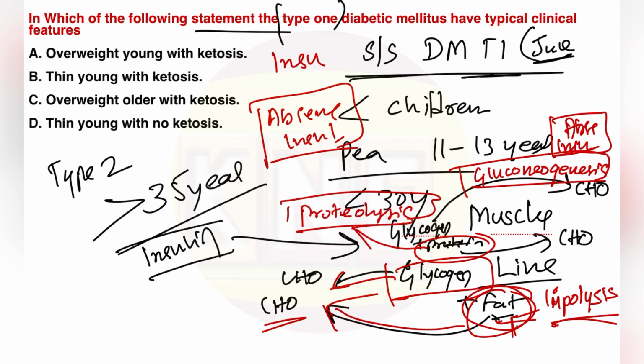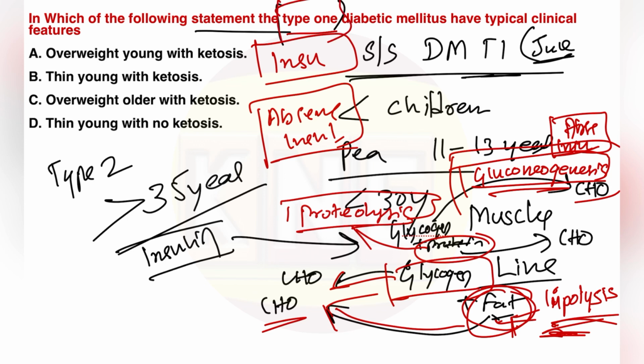That process is called gluconeogenesis. The destruction or breakage of fat and protein is called lipolysis and proteolysis. This will never happen if there is a presence of insulin. If there is an absence of insulin, as in type 1 diabetes mellitus, that will cause lysis. Lysis means there is no overweight, so the weight goes.